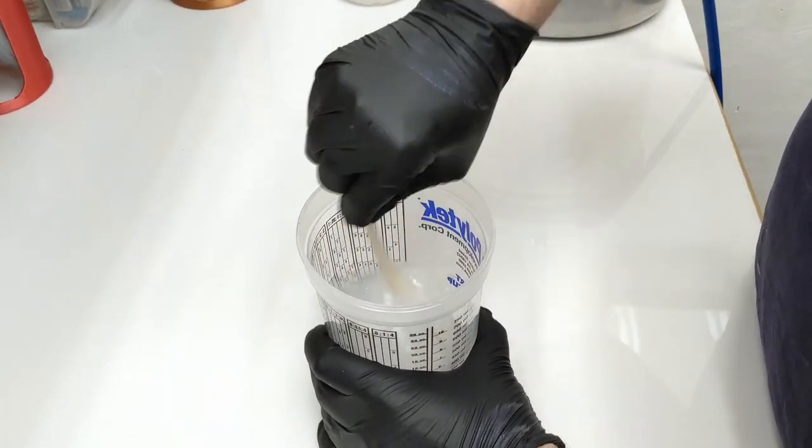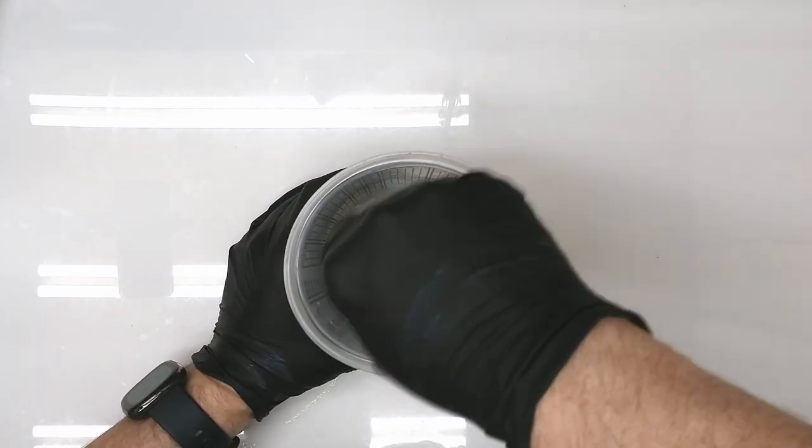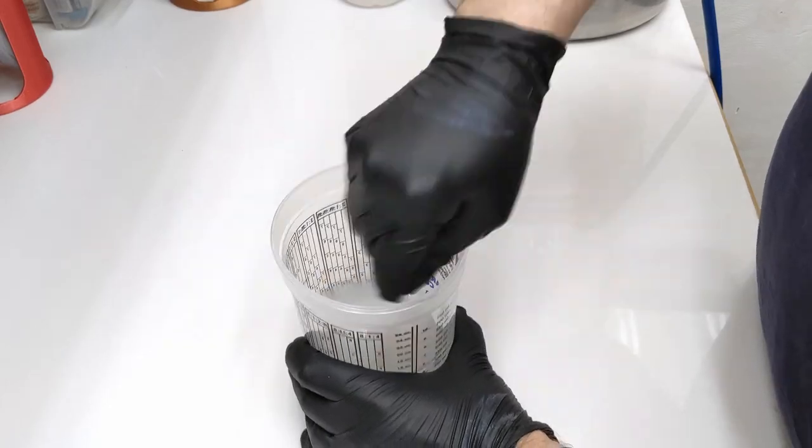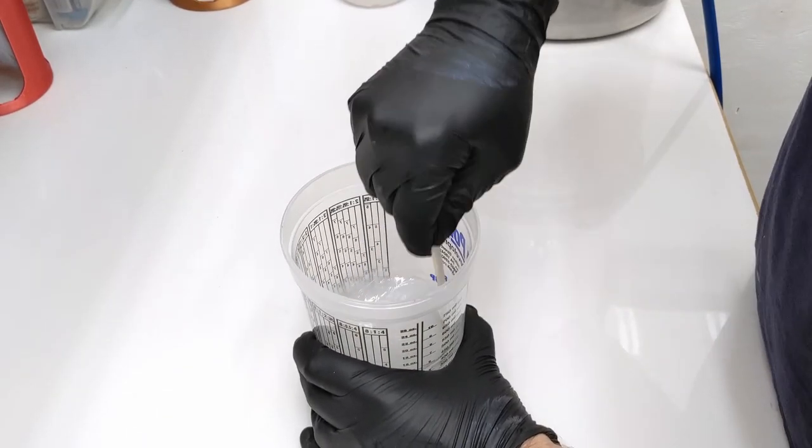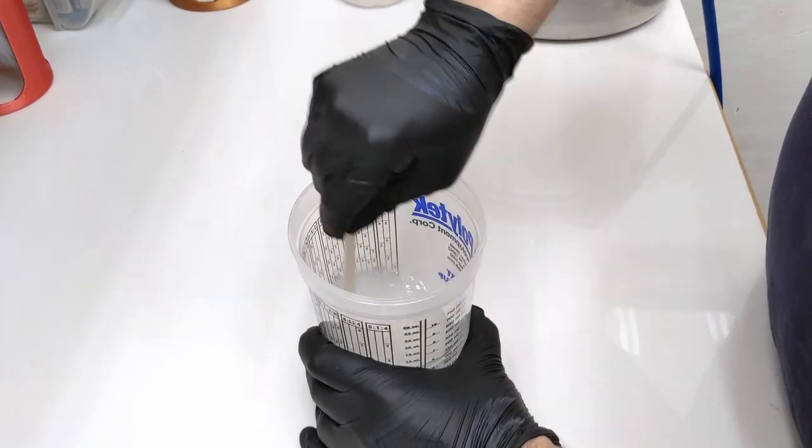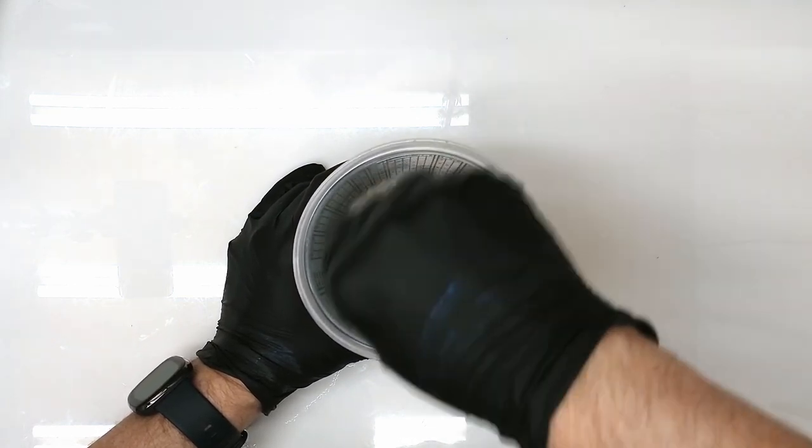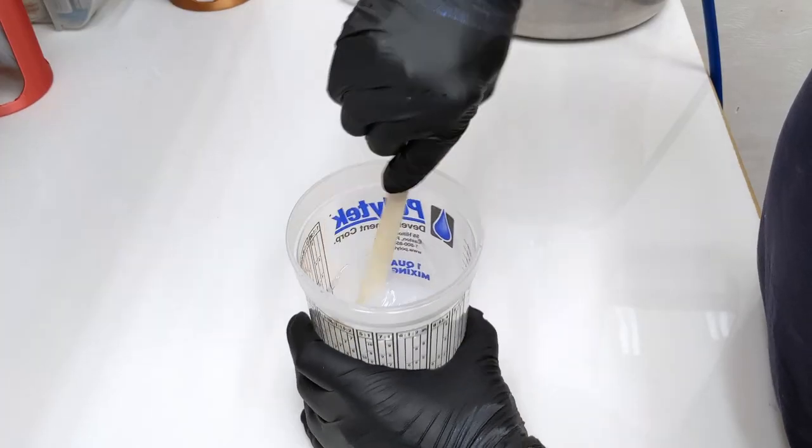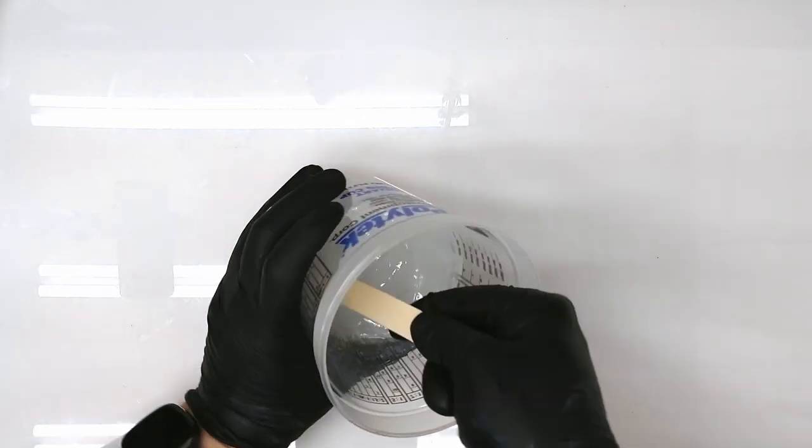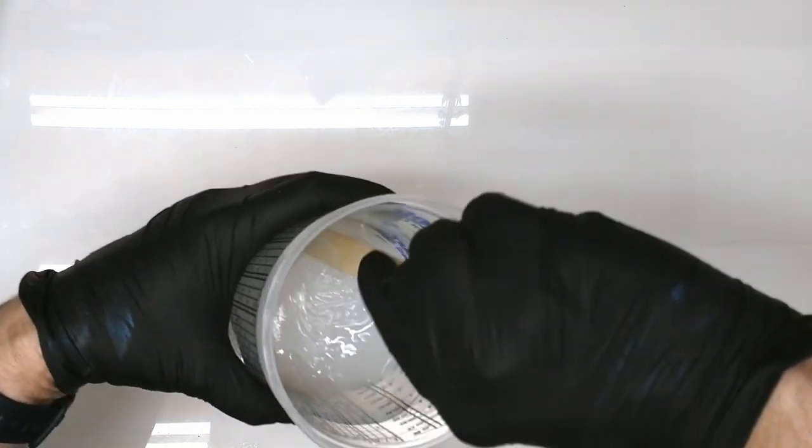If I were to mix them separately, the first color would probably finish before the other colors, and no one wants to finish too fast. Now scrape the sides, the bottom, and work it really good. It's okay to go faster if you need to. Really whip it back and forth.